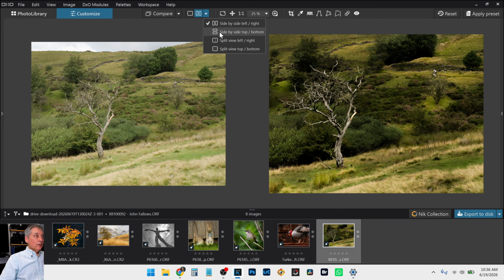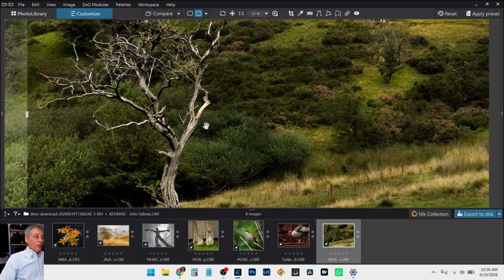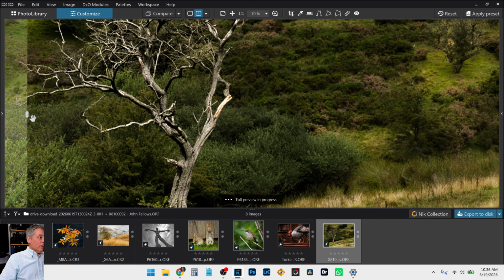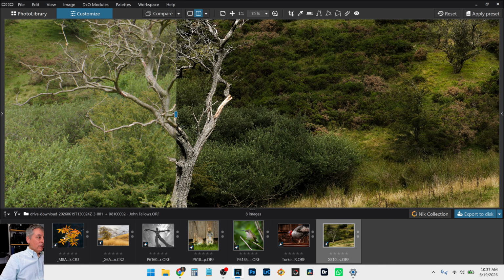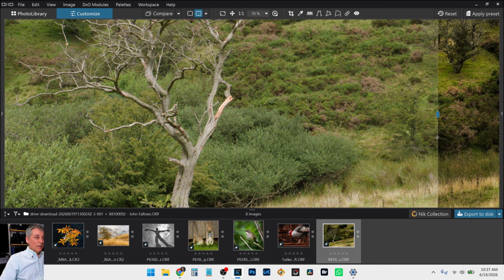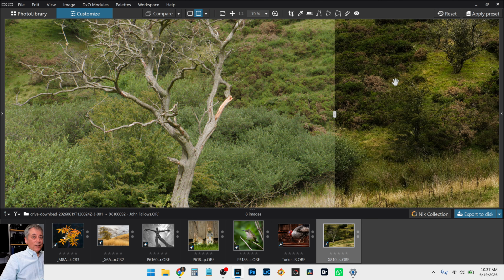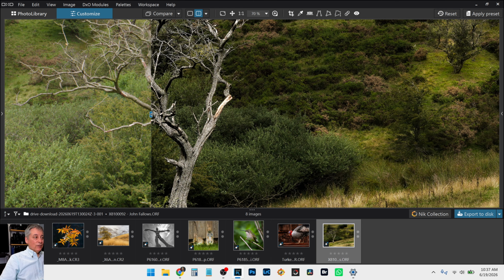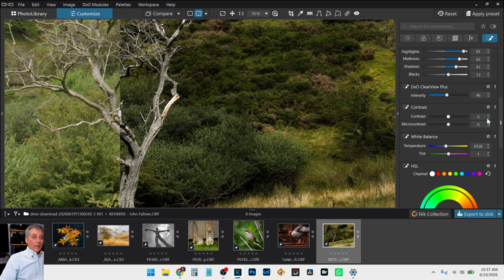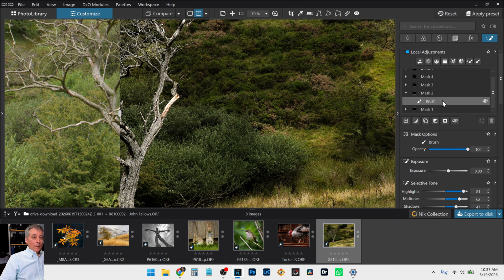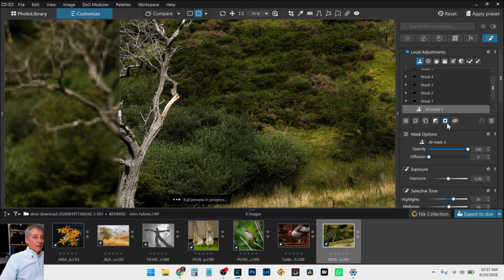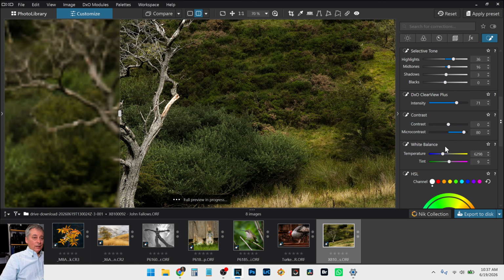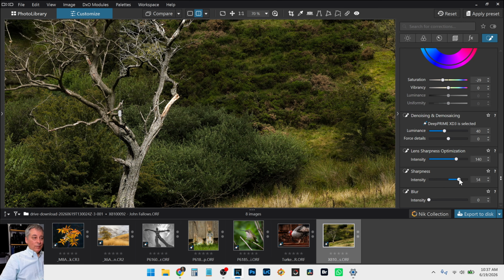I think if we punch in, we're going to see I probably over sharpened the tree a bit, but we can look at it. Yeah, a bit too much on the tree. But I like the textures I got over here. So what I need to do when I'm looking at that tree is I can go back. I think the tree was the first thing I did, right? Yeah. I can go back here and scroll down and just back it off. All right, that's good.